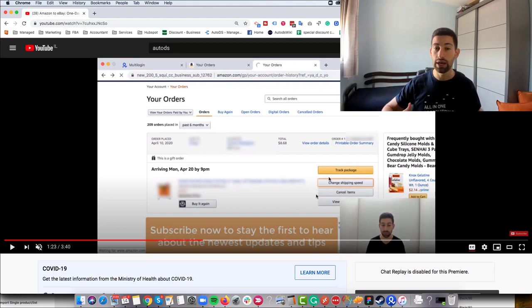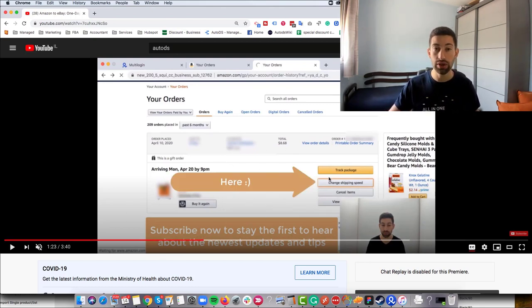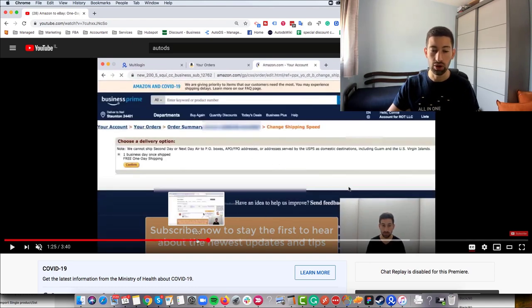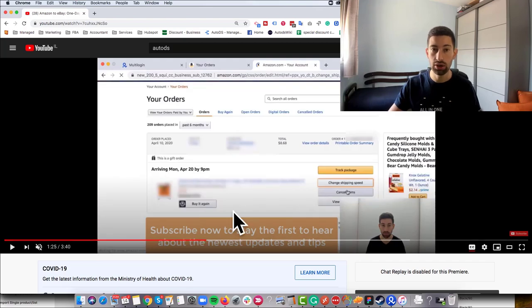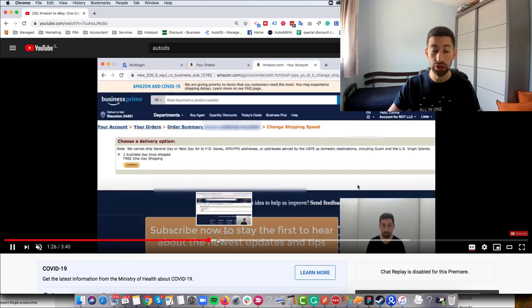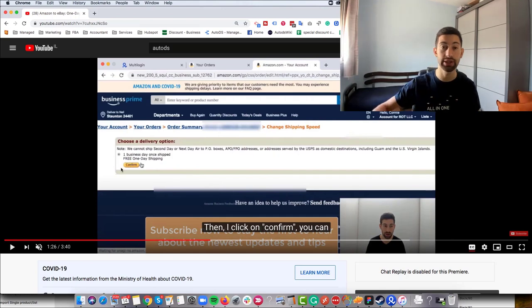So let's remind you what this feature and option on Amazon is, and then I will explain how to work with it using the automated orders or the managed accounts. In the video, I showed that if you click here on Amazon, you will have the button of change shipping speed on the previous page where you see your orders. After you click this button, it will take you to the next page where it shows you that you can increase the shipping speed to 1 day. Now it's important to understand that this feature is not active for all of the products and it will not always work, but it will work in around 50% of the orders.